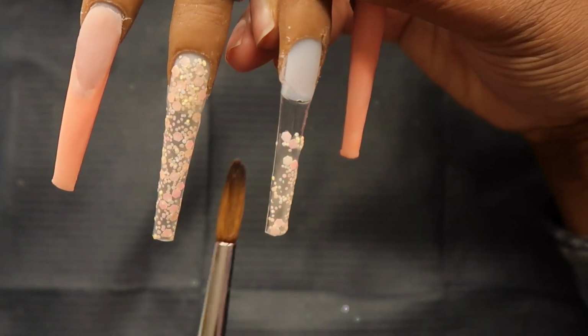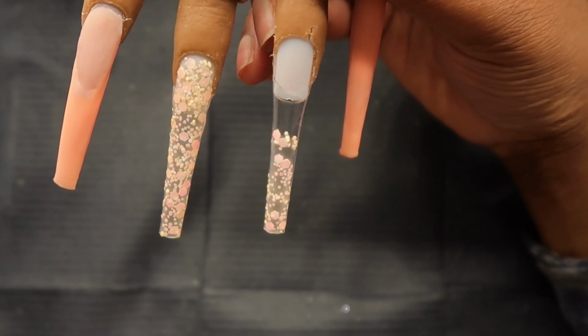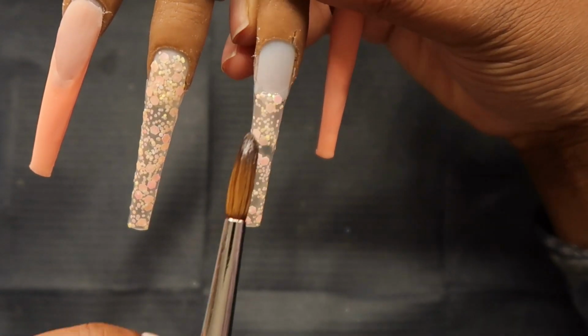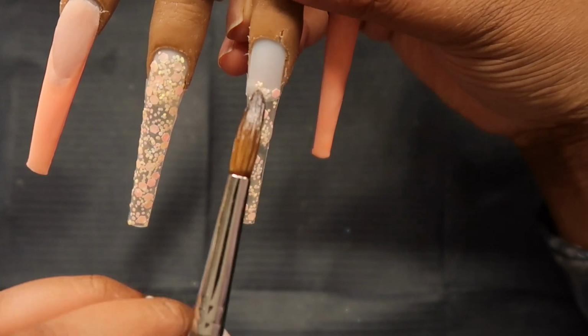You want to use wet beads, and you also want to make sure they're wet so that you can move the glitters around because they might be too much in one area. So I'd use really wet beads so that I can continuously move it and adjust it to my liking.